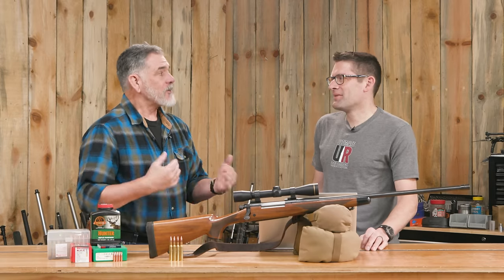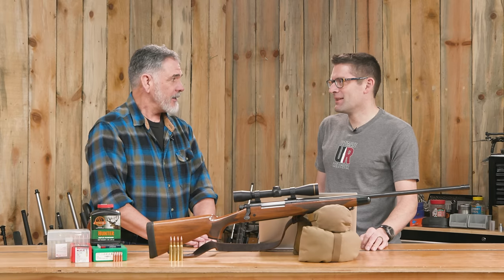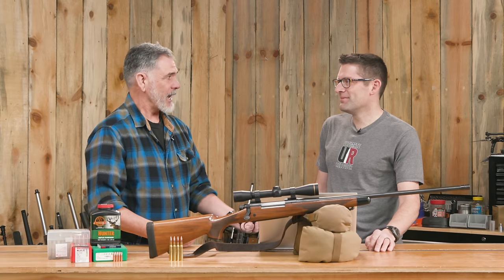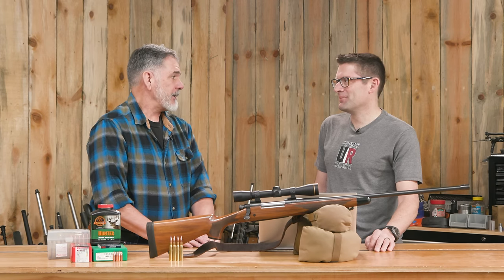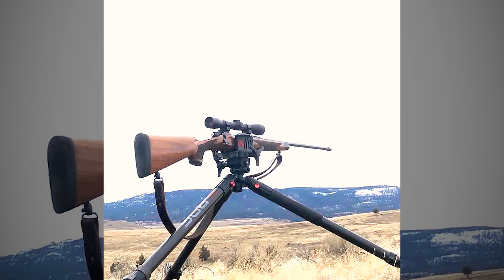We stalked, keeping trees between us and the elk. Finally we ran out of trees — there was another band of trees we wanted to get to because I wasn't going to take a 500 or 600-yard shot. I'm not ready for that, especially not with this rig. To get across that open ground, we all got down on all fours and crawled probably close to 200 yards. No ghillie suit — it actually brought back old Marine Corps days of crawling around with a rifle, and old SWAT sniper memories. But this was a lot more fun. We managed to move along without upsetting the elk and finally reached basically the last trees between us.